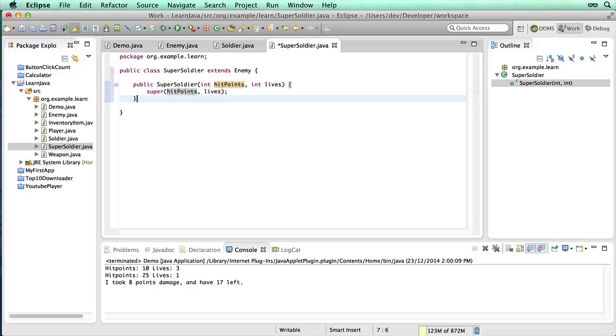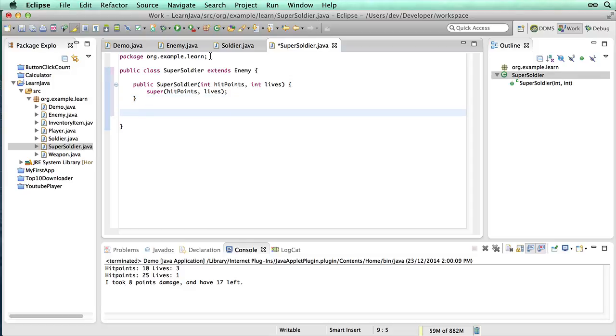Case sensitivity is something that Java is very strict on, so often a little mistake like that, as you can see, is enough to cause a lot of problems when it's purely a typo, because it's not uppercase. So keep in mind that a lot of errors as you're learning Java will probably be related to things like that. But let's assume that because this is a super soldier, whenever it takes any damage, it only gets 50% of the total damage because it's got some sort of super armor on it. And this is where the interesting part of overriding a function comes in.